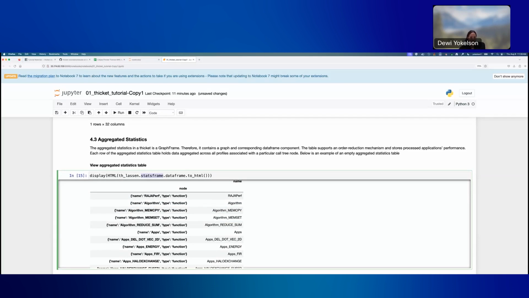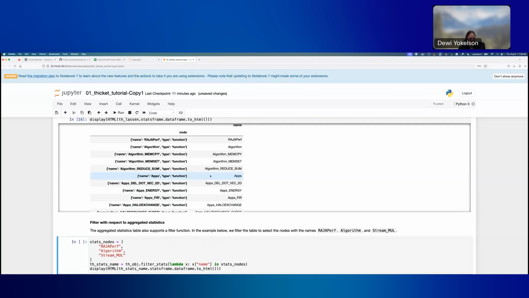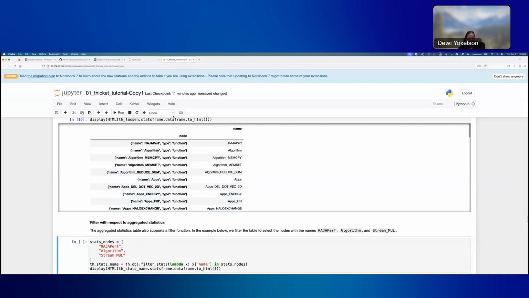Similar to the higher level Thicket object, where the Thicket object's data frame shows you the performance metrics, you can call stats frame data frame to look at these metrics, and I'll show you how you fill in this table in a second. You can also visualize the tree by just calling tree here, which I think we have an example of in a second.